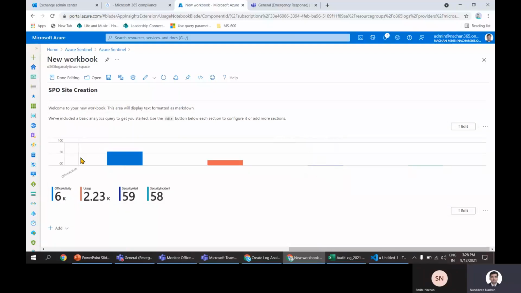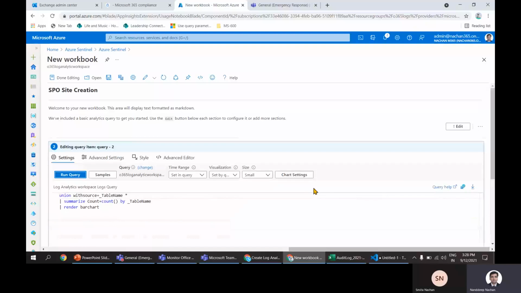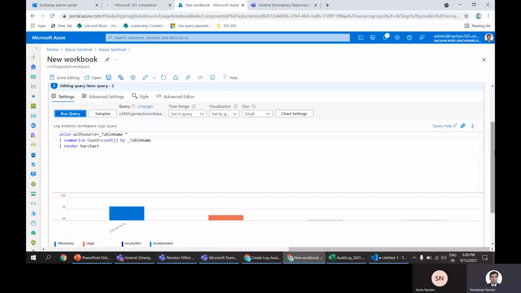Similarly, now that this one is showing all of those activities by workload, if you want to change the query, just click on this edit button, and here you will be able to write your own query. So this is the simple query that we have here, or specifically, this one is called KQL, or Kusto Query Language. It is the query language used to perform analysis on data to create analytics, workbooks, as well as perform hunting inside Azure Sentinel.